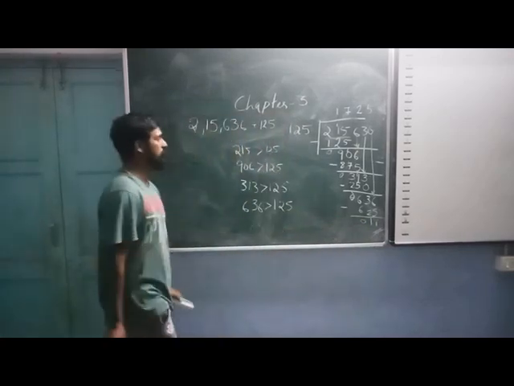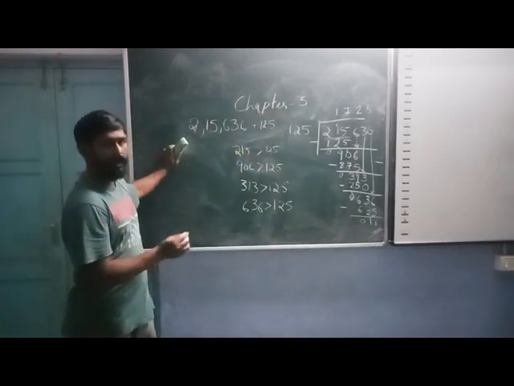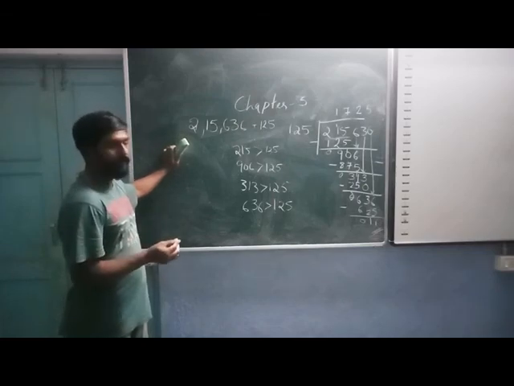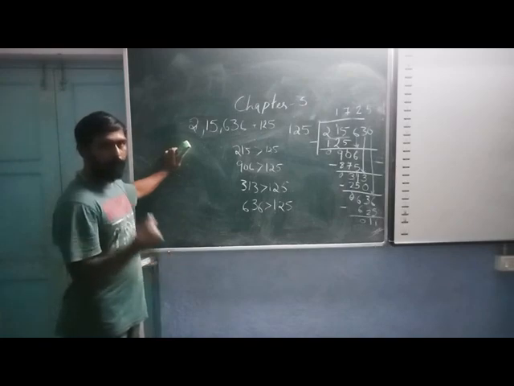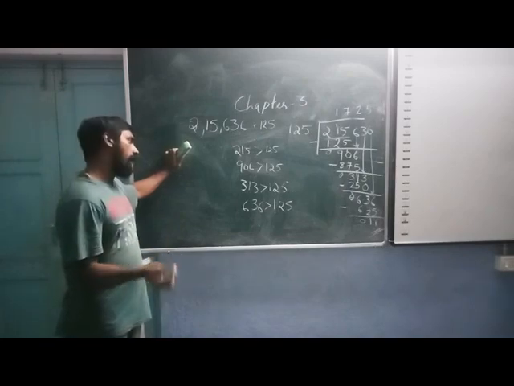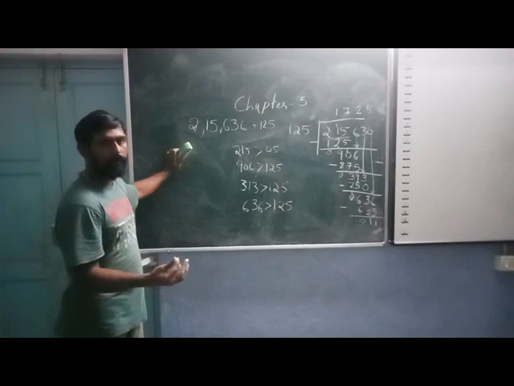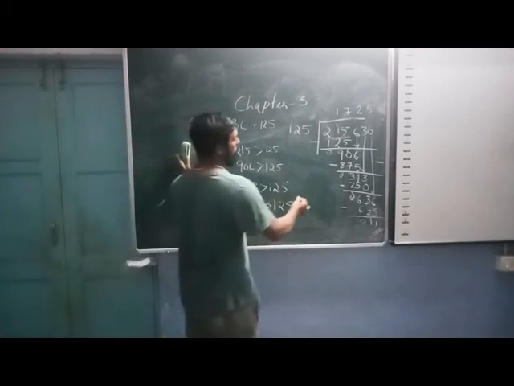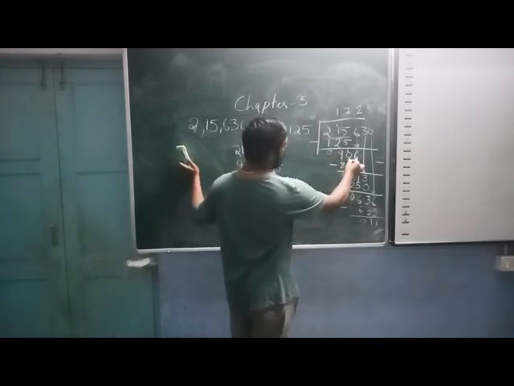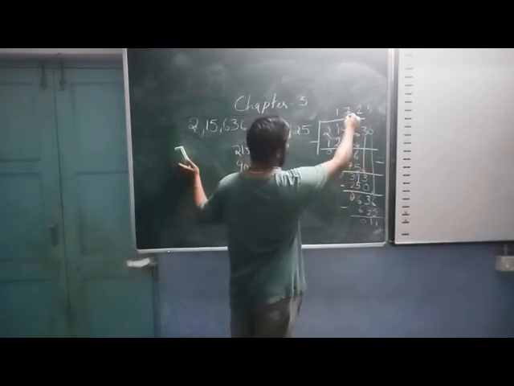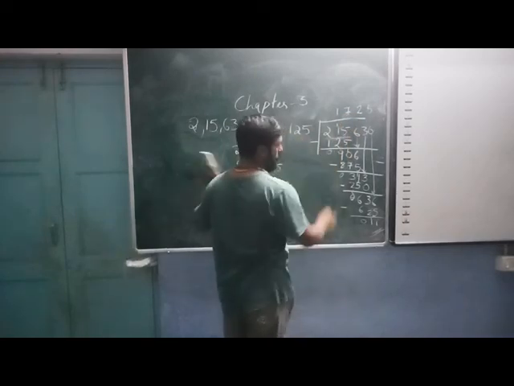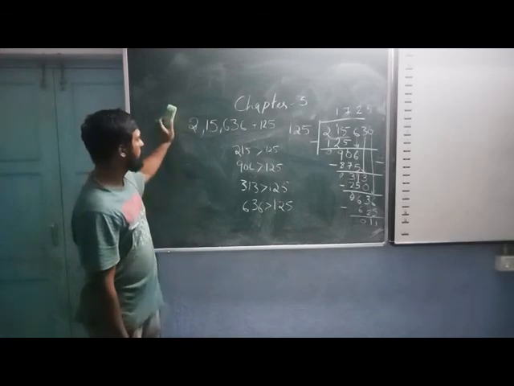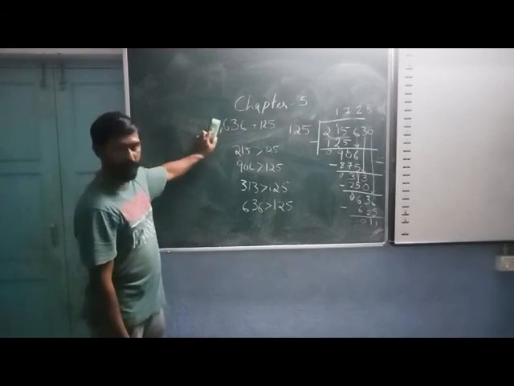So is that clear, my dear students? So this is how we divide a 2-digit number, 3-digit number, 4-digit number, 5-digit number, 6-digit number, either with a 2-digit number or 3-digit number. Okay, the process is the same, but the only thing you have to remember is where you put the zeros, where you bring down the numbers, how do you find these numbers? Okay, so you have to be always careful with this one. So I hope this is clear for you. So now let us practice some examples.